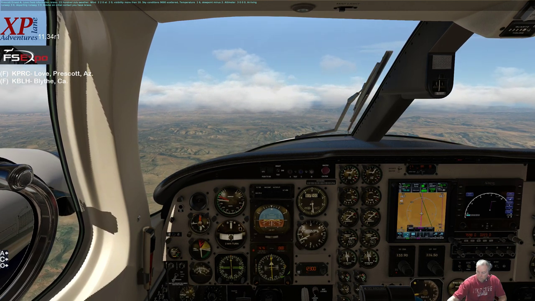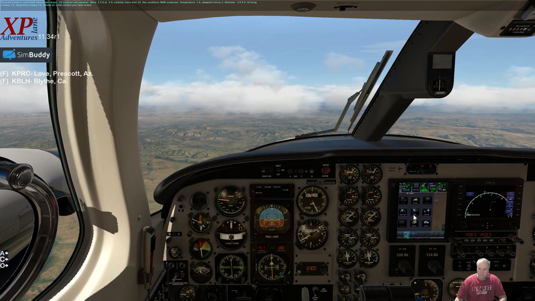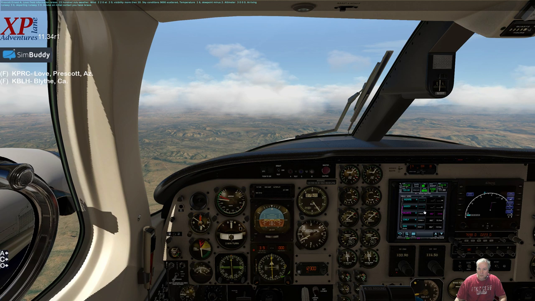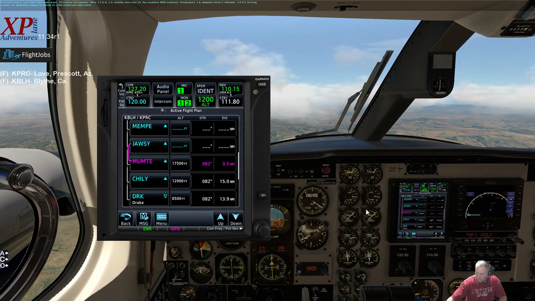Advise on initial contact. You have Bravo. So it said 12,000. What did it say? 12,000. I can't see it. 12,900. Okay. 12,900.